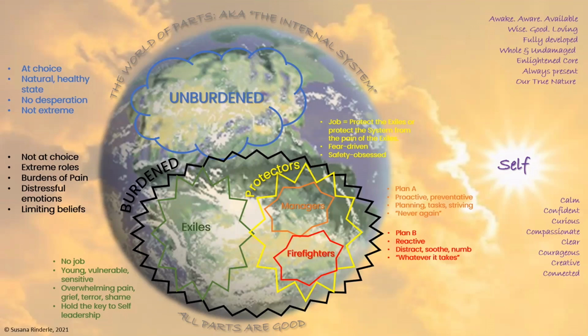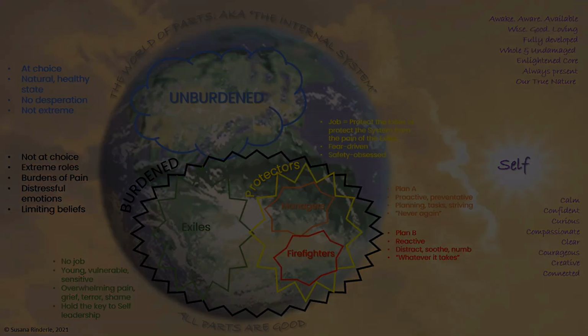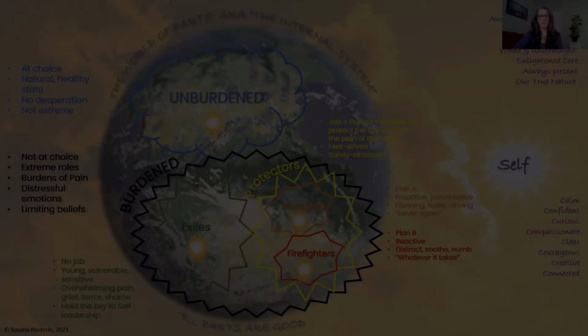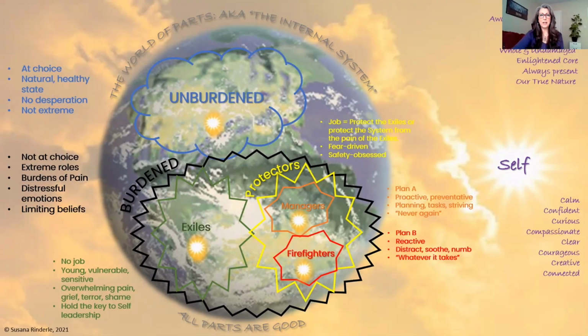And if you do parts work or IFS, you'll notice that your practitioner will work with you to connect you to these qualities and bring more of this self energy through these qualities into your internal system. What's cool is that self energy also exists in all of our parts. And parts work helps us bring that self energy into the system, which allows us to liberate our exiles and transform our protectors.